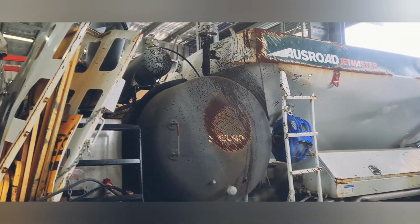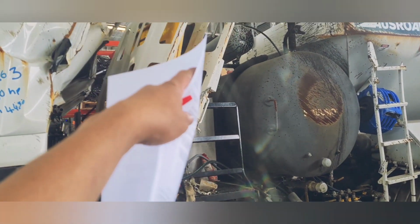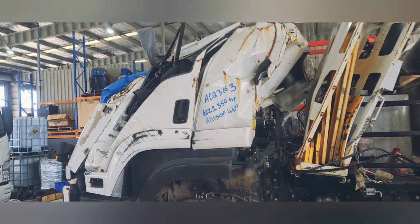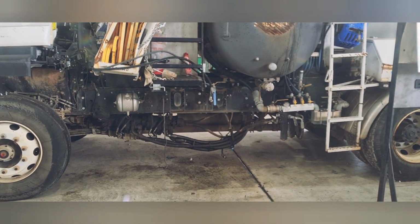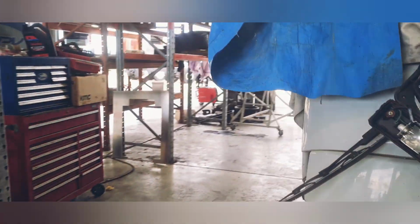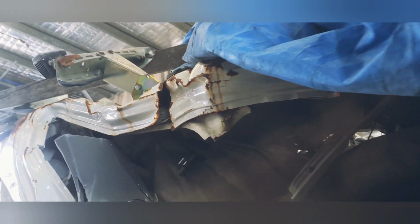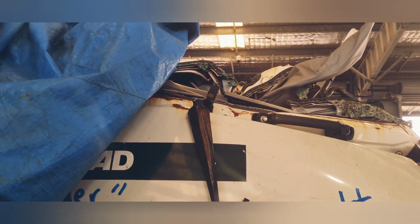This rolled over Jetmaster here. We got to pull the body off, pull the reinforcement paneling, pull the cab completely off, all the hydraulic lines, bloody everything. It's all coming off and it's going onto a new chassis. Doesn't look like anyone's passed away, fortunately, in this truck, but she's definitely had a bit of a roll. So basically, I'm gonna have to try and bend and remove this cab, or basically bash it up so I can get in there and pull pretty much the harness out.